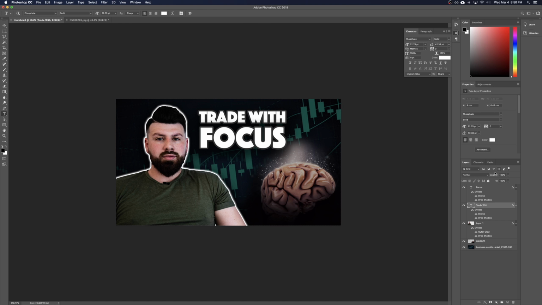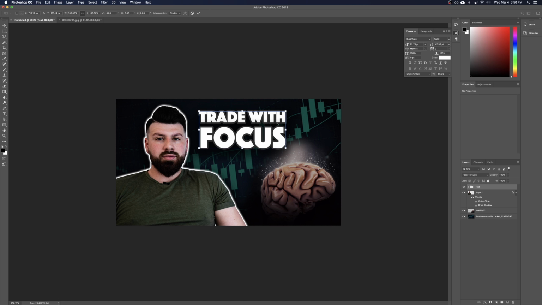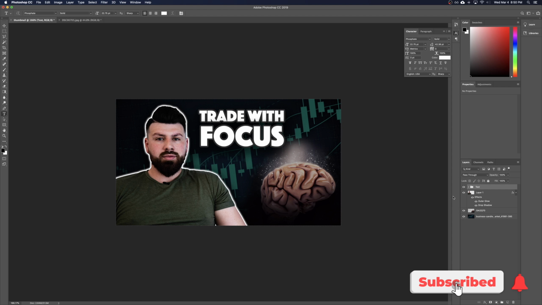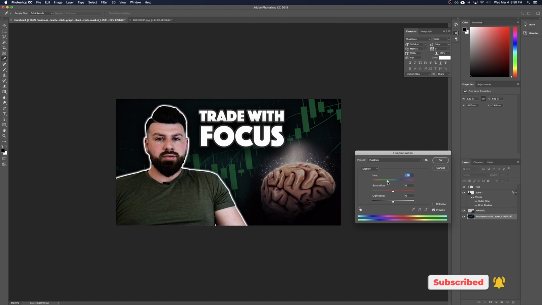And let's group them together. So I click on one layer, hold shift and click on the other, make sure both are selected, and I'm going to group them. And then let's rename this text. Since I grouped them, I can resize them a little bit, just make sure they are sitting nicely on this graph. And then I'm going to change my hue a tiny bit. So let's go with a tiny bit of that kind of green. I like that. Just drop another 6.